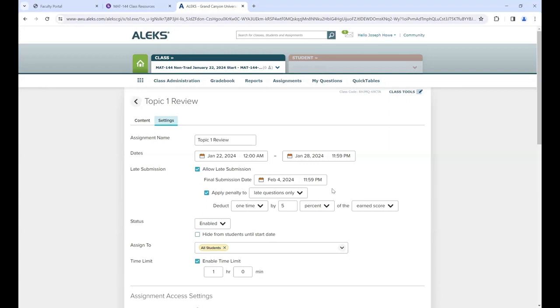You don't have to do this. But the other things you can change here: we just apply the penalty to the late questions and it's a 5% penalty. In my case, I actually make that 10%. So these are things I change. I make this a 10% instead of a 5% penalty for the quizzes. What's best? If it's up to me, I'd rather keep it 5 my first time and be more generous, but it's totally up to you. I just want to make you aware of all this stuff here, right?